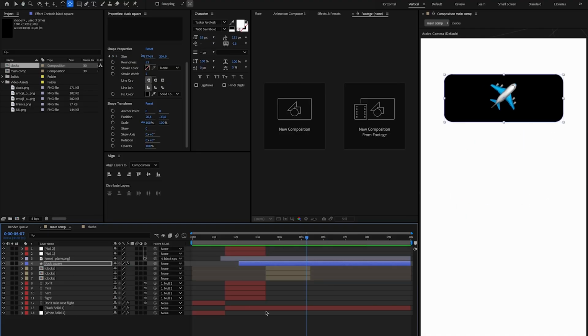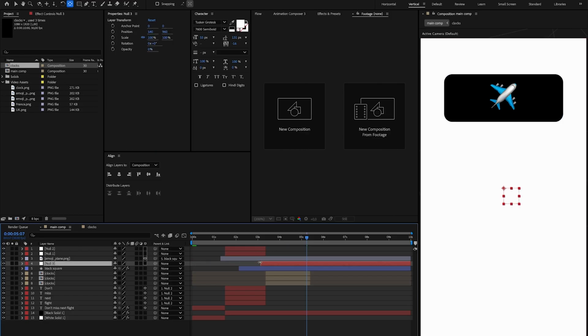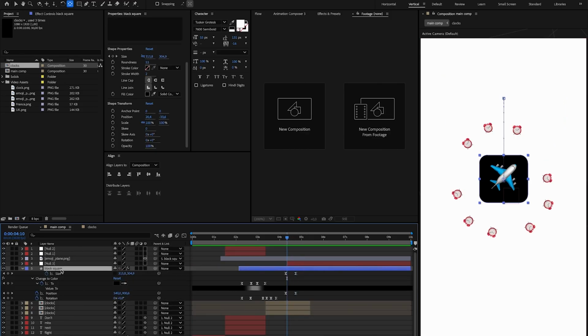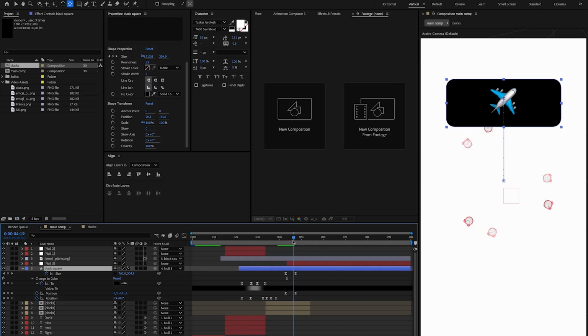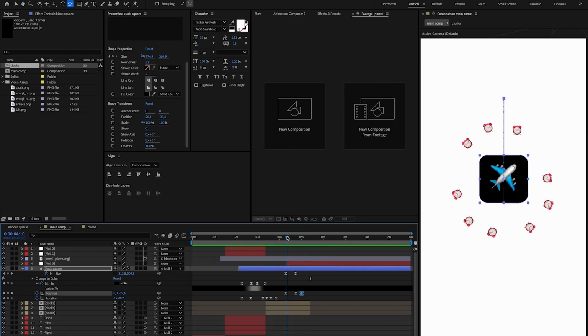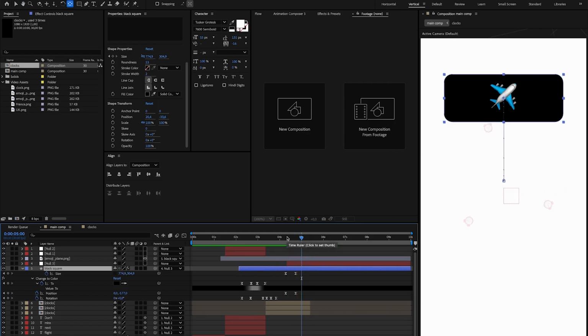And now I'm going to create another null, and we are going to place it around here, and we're going to connect our black square to this null. The reason we're doing this is because we have the plane going up with the square, but if we try to change the position of it to make it lower, it's going to be something like that, right? It's not smooth at all.